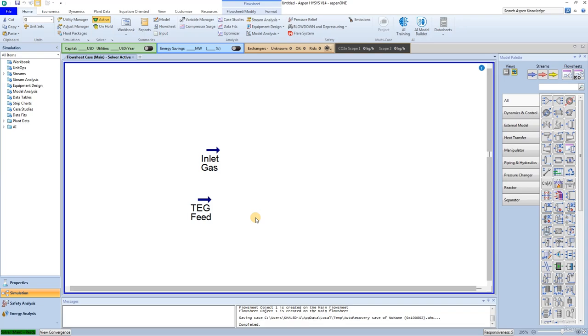Task 2. Saturating the dry gas feed. Compositions of natural gas streams are often provided on a water-free basis. To ensure proper water saturation, the gas is mixed with some amount of water prior to entering the TEG contactor absorption column. In order to do this, the Saturate with Water unit operation extension will be used to ensure the proper amount of water to saturate. From the model palette, choose Saturate with Water unit operation.